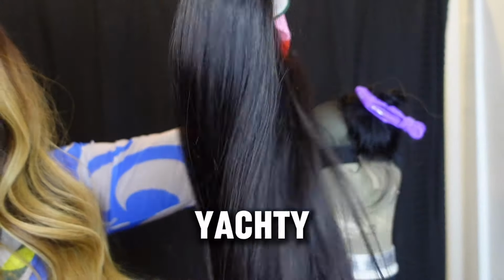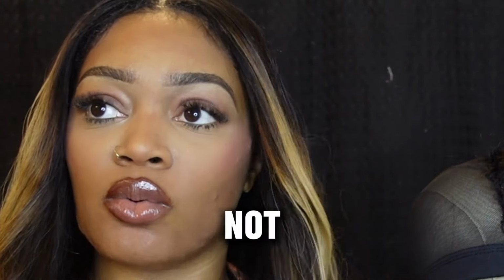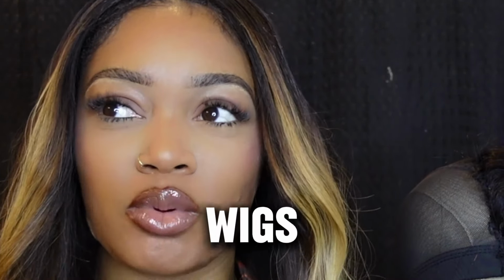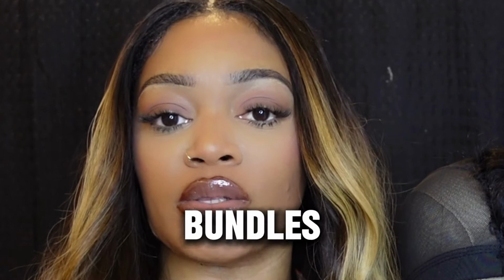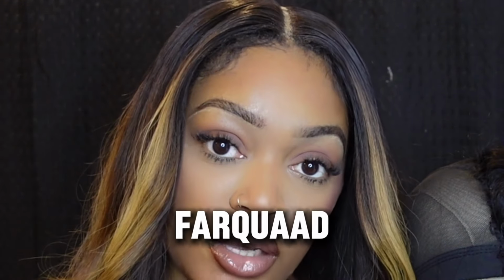It's giving body. I honestly might only be using a bundle and a half because when I tell y'all, I do not want to be on the internet looking like I'm wearing a helmet with the bob. The bob wigs are some of the wigs that I see worn the worst ways because I don't think people know not to add a lot of hair. Like, you can't do four bundles of 12 inch and think you're not going to be walking out there looking like Lord Farquaad. No, ma'am.